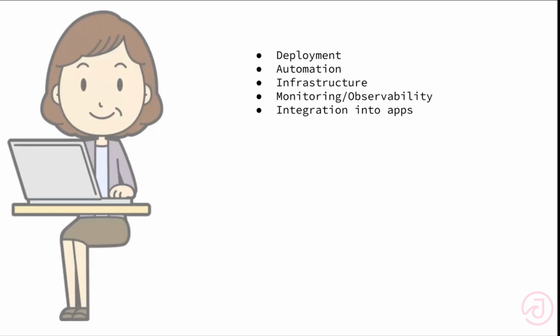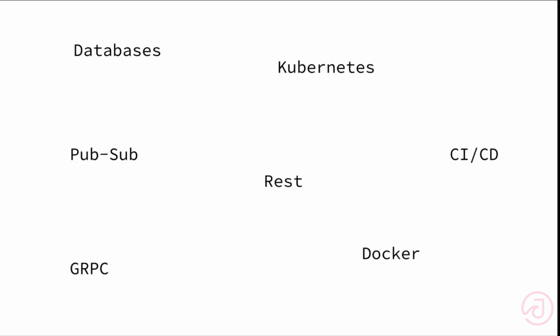And he really cares about the monitoring and the observability as well, right? So it's likely that he'll be one of the people on call. And when things go wrong, he needs to be able to easily see why things have gone wrong, how he can roll back, and just be able to explain what's happened. And obviously he cares about integrating into apps as well. So some of the buzzwords for him are messaging. He's working with CI and CD tools. He's thinking about the database, how to make that stable. He's thinking about how to deploy things.